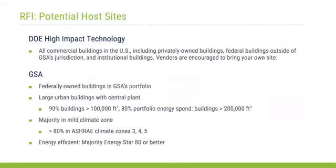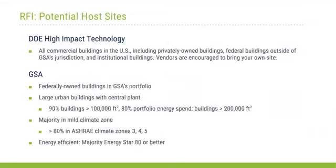Potential validations through this RFI can occur in any type of commercial building. DOE historically has worked with private sector and frequently Better Buildings partners, but with this RFI we're looking to deploy more widely into markets that have been left behind in the past. GSA's portfolio covers a large part of the building stock in the US, with over 90% being large office buildings. Technologies that cater towards those commercial spaces will certainly receive the best attention.